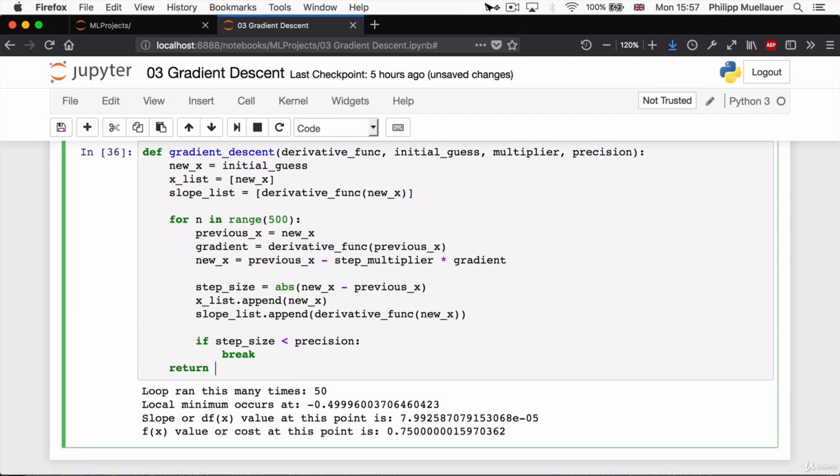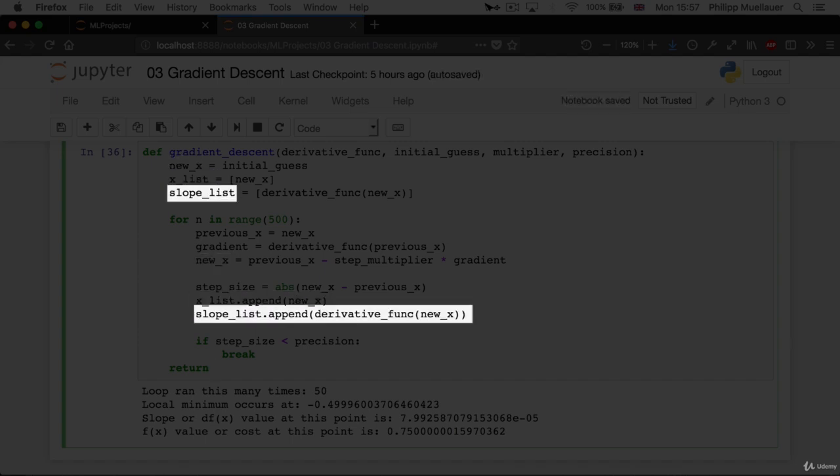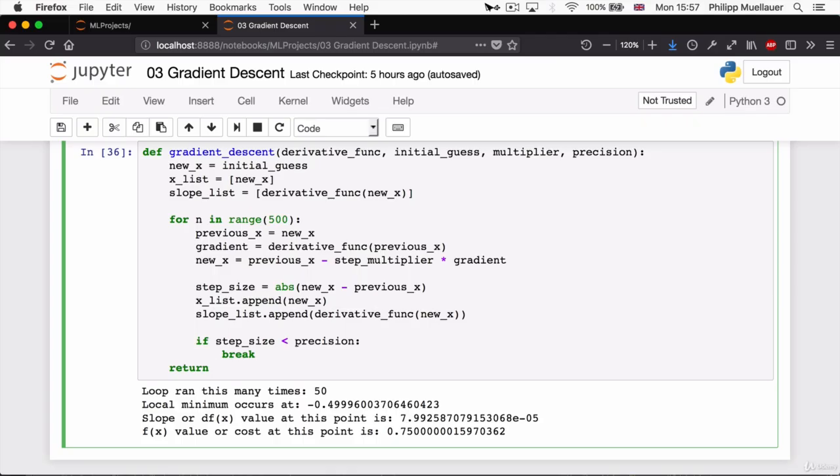We want three separate values that we're interested in. So we want the new x value, we want the list of x values, and we want our list of slopes that we calculated, because our list of x values and our list of slope values is what we're going to be using for graphing. And obviously our minimum is going to be that new x value that we spit out.